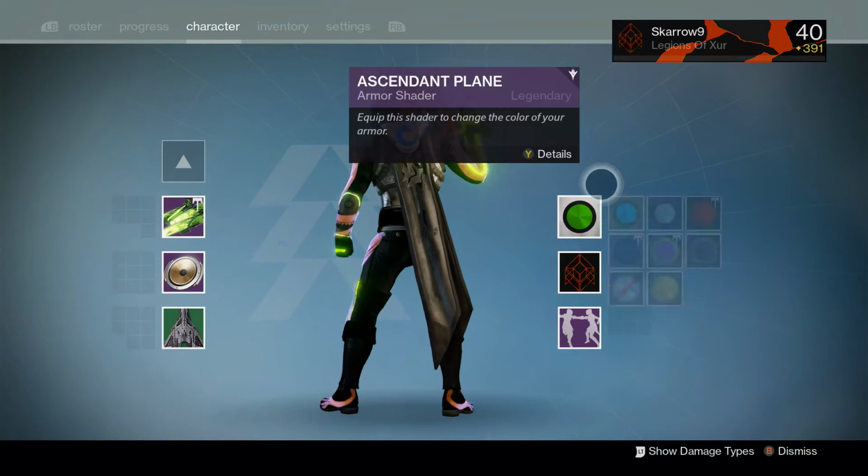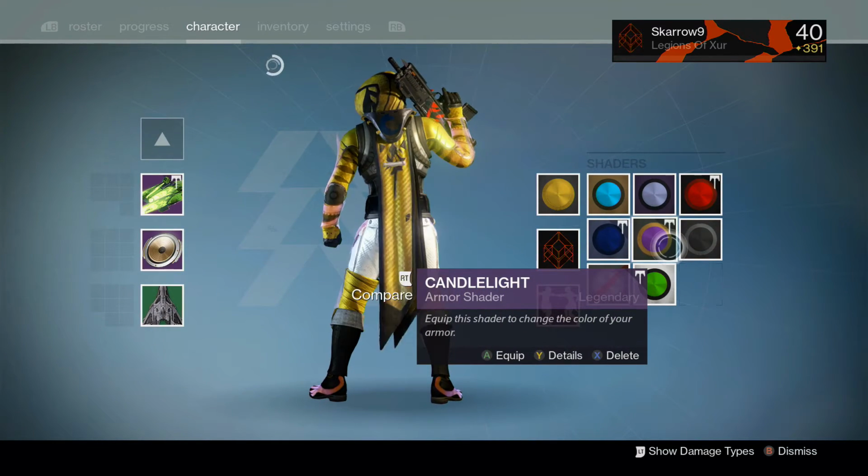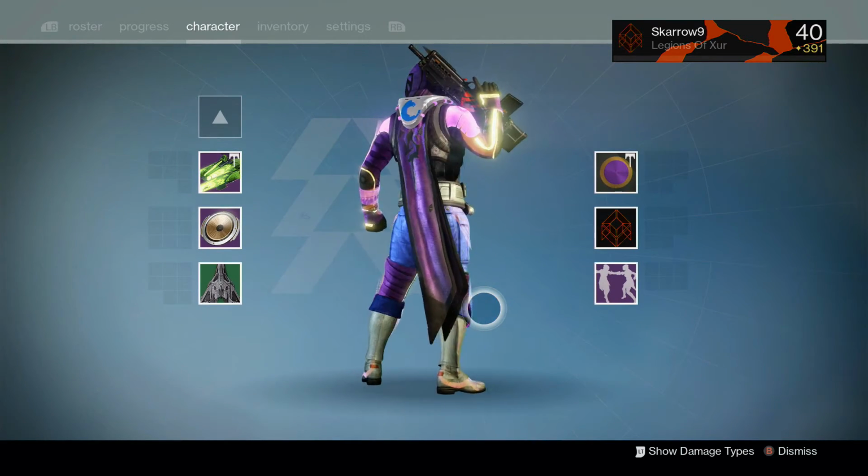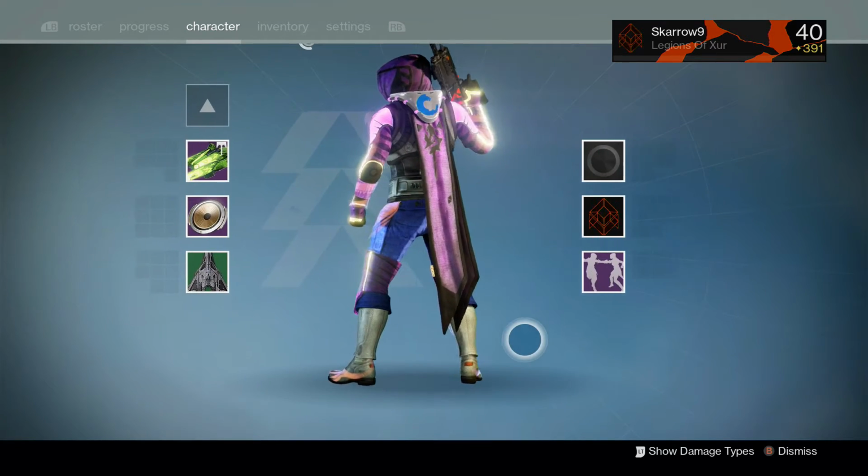And finally, this goes really well with most shaders, especially Glowhoo, which is a plus because it happens to be my favorite shader in the game. If you are looking to get this cloak, you can get it from Crucible reward packages from Lord Shaxx.